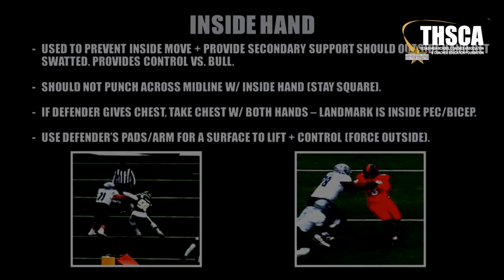All right, inside hand. The inside hand is used to prevent inside moves. And a lot of times, and I'm running out of time, so I'm going to go really quick here, it's more of a clamp. We're clamping with it, not necessarily striking with it. So we're not trying to get it involved in a strike like you would with the outside hand, unless it's a two-hand punch. But that's going to be a little bit later to the party.